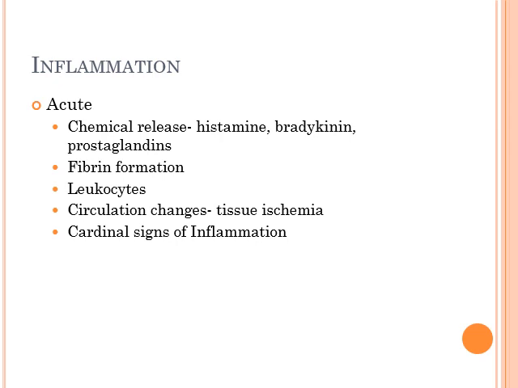Eventually, what you're going to get is fibrin formation. Remember, fibrin is the clot that begins to form over the damaged area, and that's going to serve as the base for your scar tissue for anything that was damaged in the area. So fibrin is going to start to form a little clot over the area, and then in the damaged tissue and the smaller damaged circulatory structures, that's going to begin the process for scar tissue formation. Leukocytes are going to come out. The chemicals released by the damaged tissues are also going to attract leukocytes.